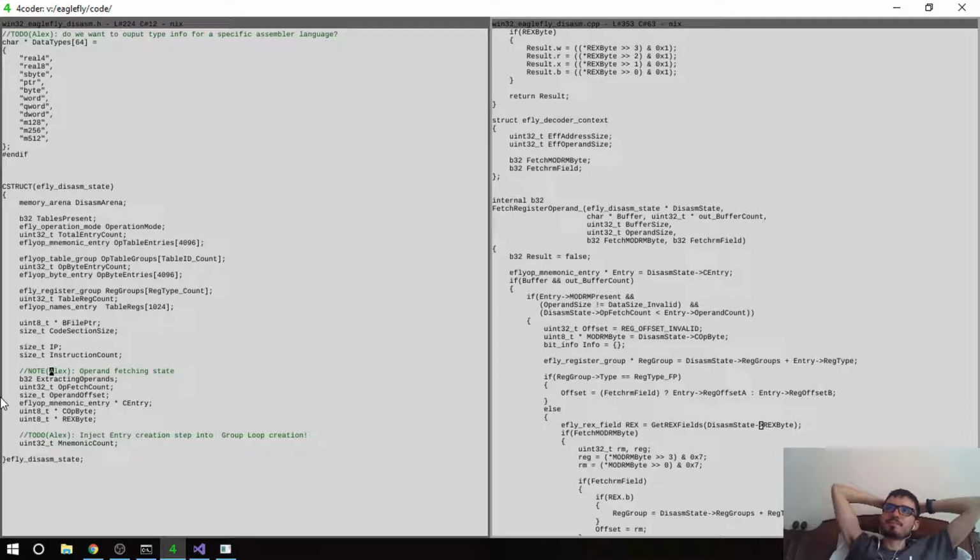Let me think about it. I mean, we don't want to have two contexts at the same time. If we wanted to, then that's a good reason to decouple it.